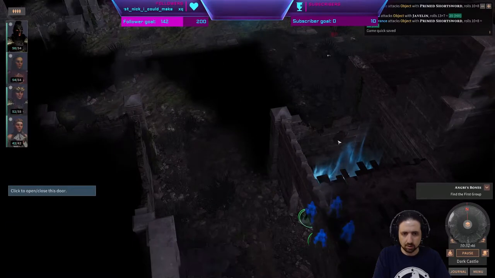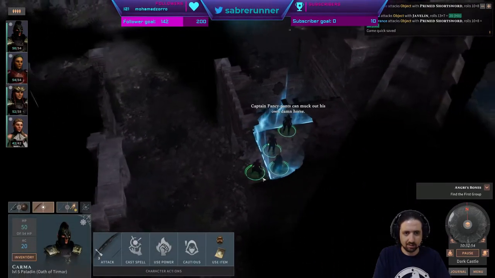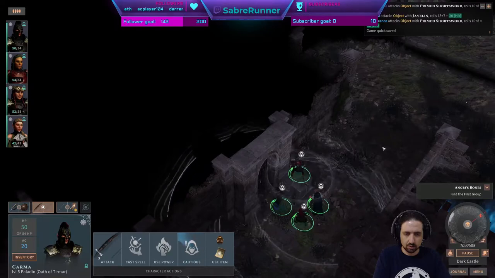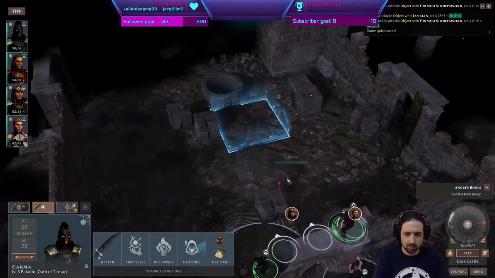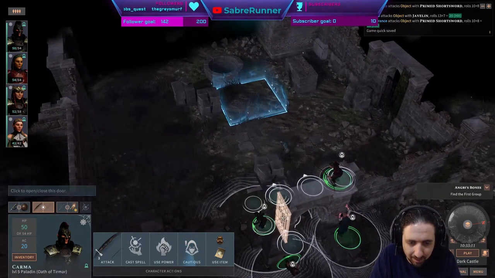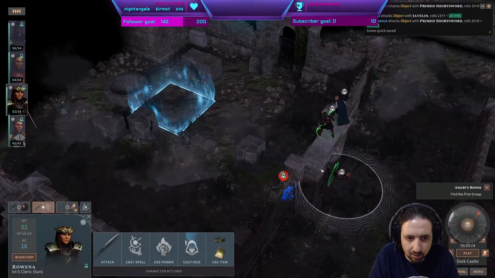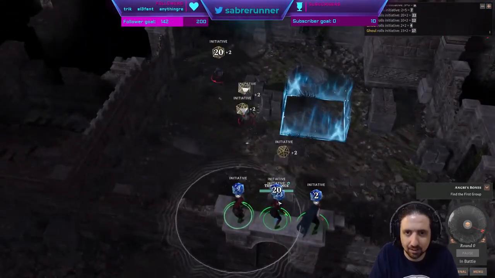What is this? Okay. What's over here? Ghoul. Actually, that's good. Everyone on top. Karma at the bottom. At least I got into a good position. Oof, initiative 20.